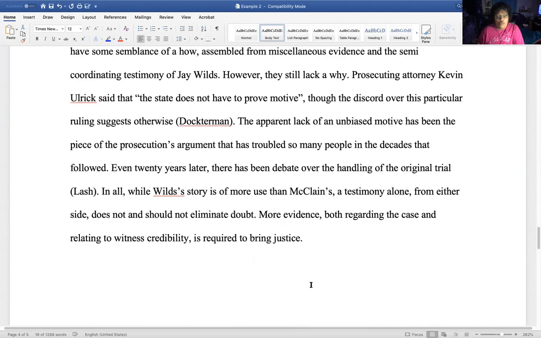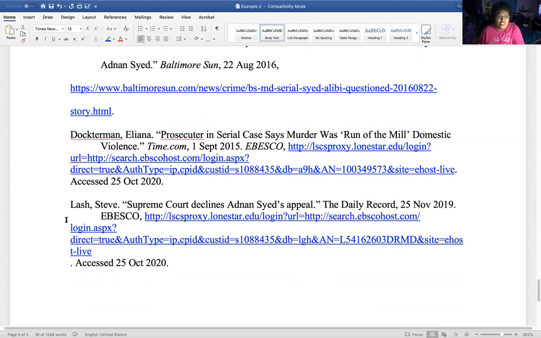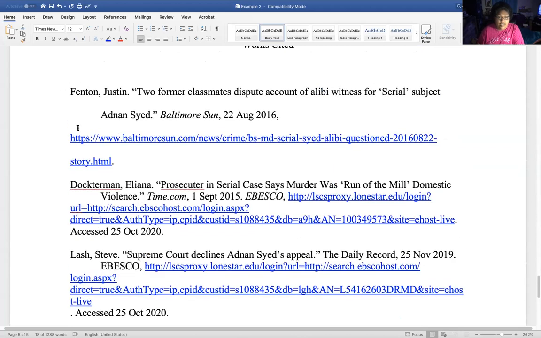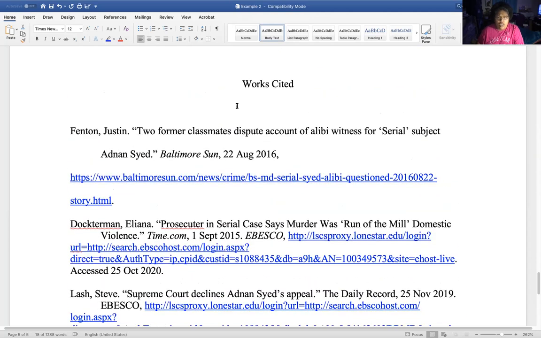I want to go through and look at the works cited because it's a hot mess. The works cited is a hot mess because there is no hanging indentation. So what I would like to do is show you how to do this. This is correct: you want to write works cited. It's not works cited colon. It's not works cited in 20-point font, bolded, underlined, in different colors. Do not use Comic Sans. She did it exactly right.